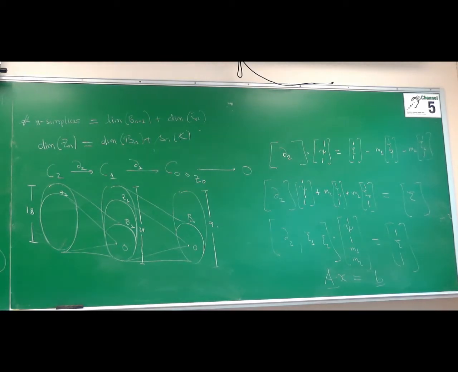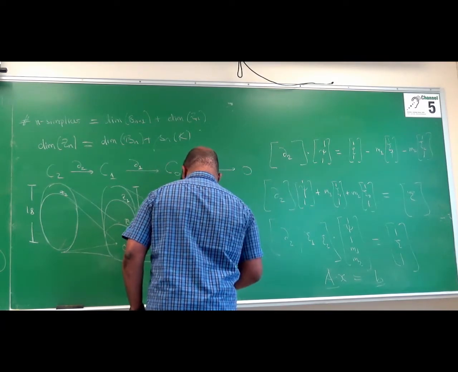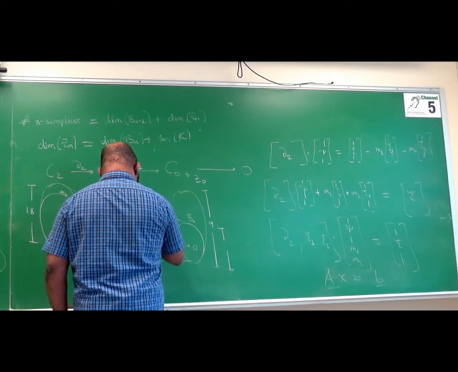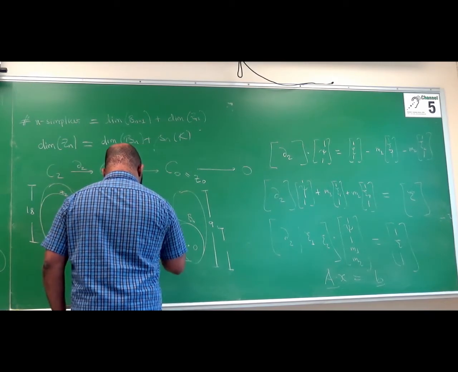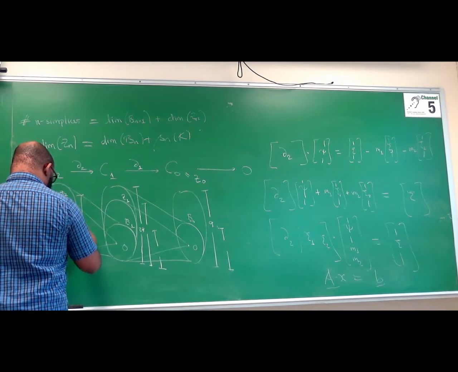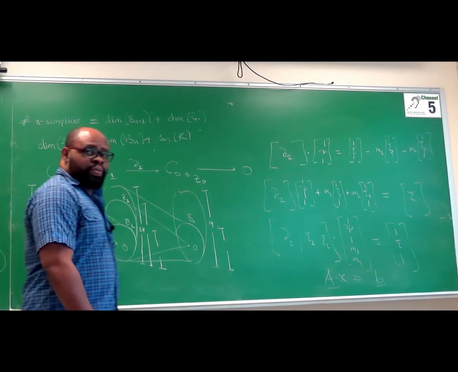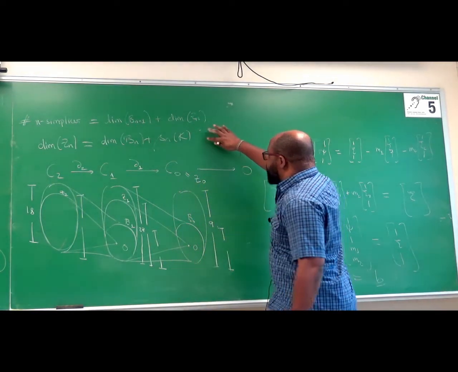I'm going to try to figure out now what the dimension of B0 has to be, what the dimension of Z1 should be, what the dimension of B1 should be, and what the dimension of Z2 should be. Okay? Does anybody see how to fill out one of those empty slots using this information and this information?